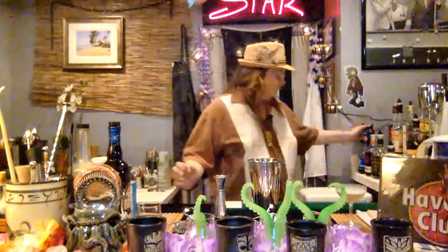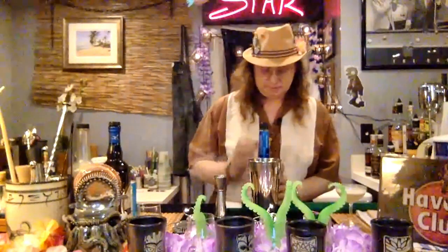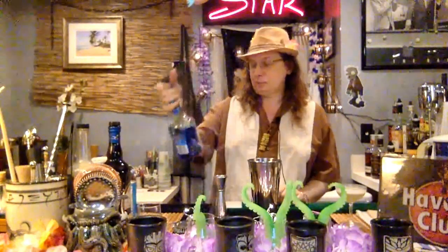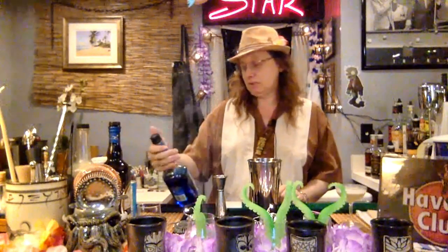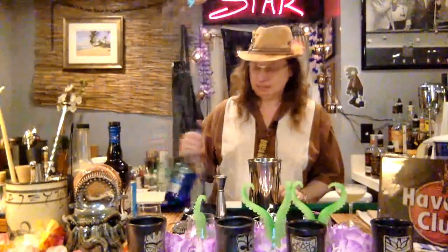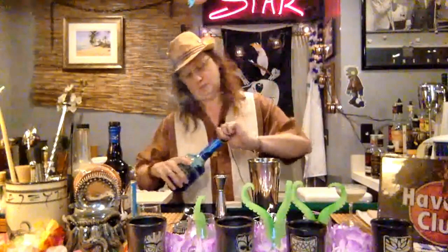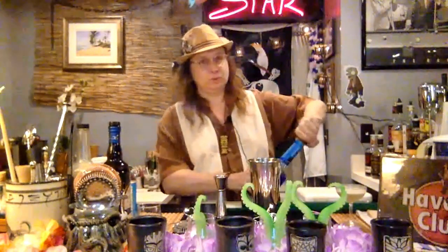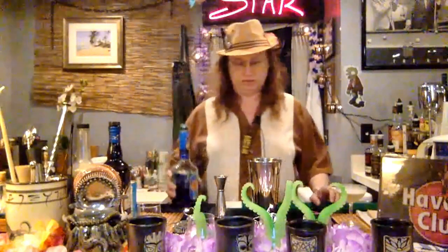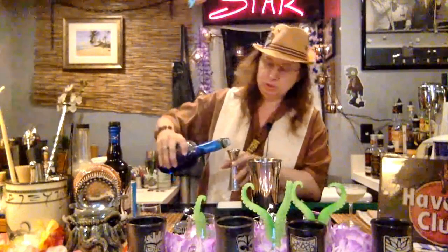Because, well, Curacao isn't such a bad thing. But blue Curacao is just slightly sweeter Curacao. It's sweet Curacao that is vibrantly blue colored. And so the drink itself comes out vibrantly blue when you're doing the best year. But of course, we're not doing the best year, we're going to do the worst year. But in any case, this is, what, 3/4 of an ounce of the blue Curacao.